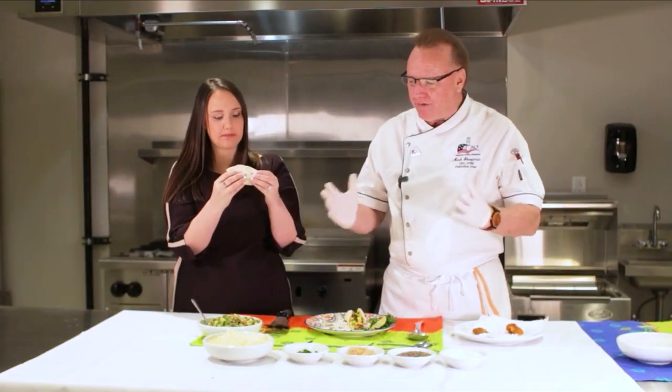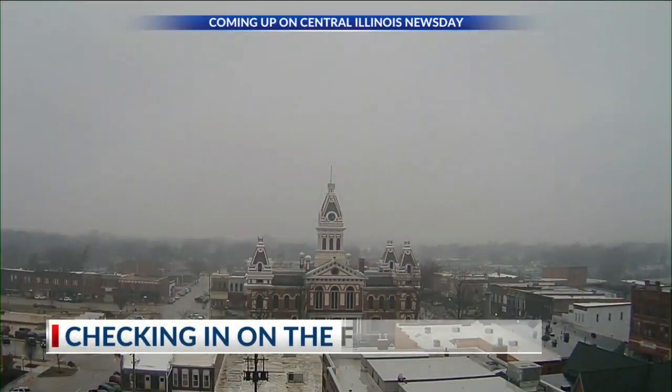This is a really nice recipe — great for Lent, easy to make at home, and a little bit goes a long way. It's a good meal for not very much money. I'm going to eat the rest of this! We'll take one last look at the extended forecast when we come back.